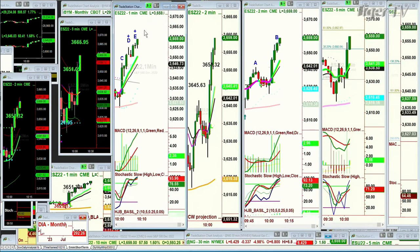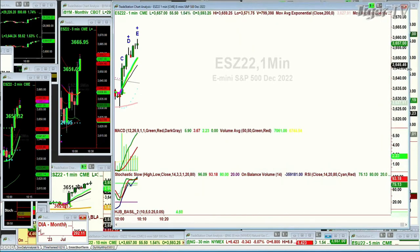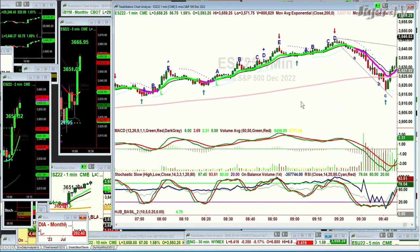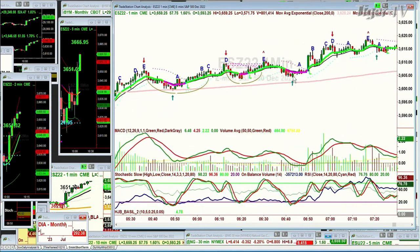It's the speed with which we get these turnarounds, because you've first got to get the short covering, then you've got to get new buying, then you get a combination, and then you get a stalling motion as everybody says, 'Now what?' And then we'll see if it goes even higher. At this particular point, you can see that the one-minute chart of the E-Mini has just had lovely chart patterns — it's walked the nine-period moving average, then it came down, held the 200-period moving average, and now it's way up. That was at about $36.25, now we're at $36.57. This morning we were way down at $35.71, we're now $36.59.